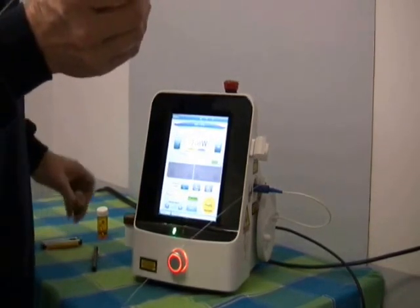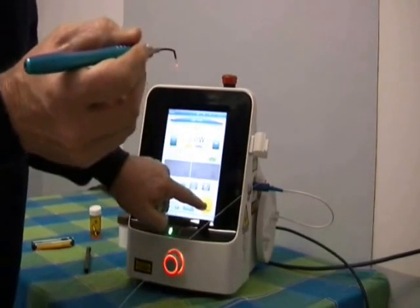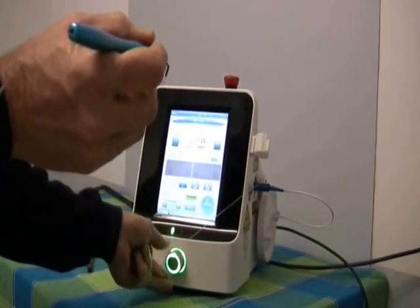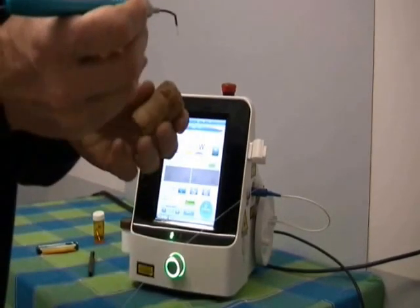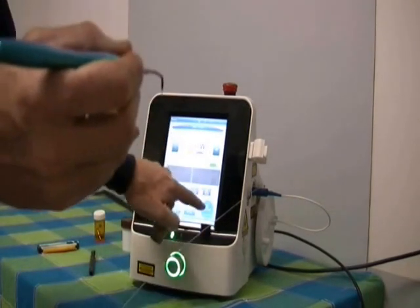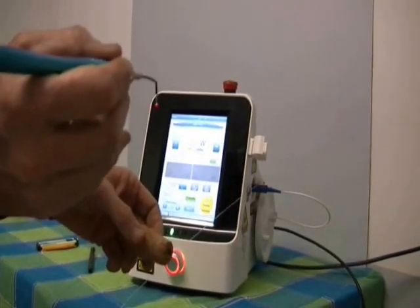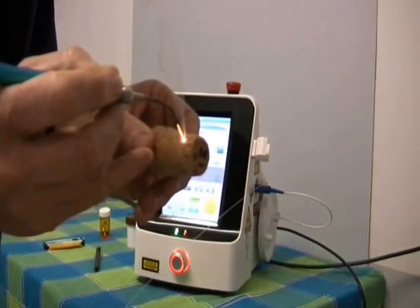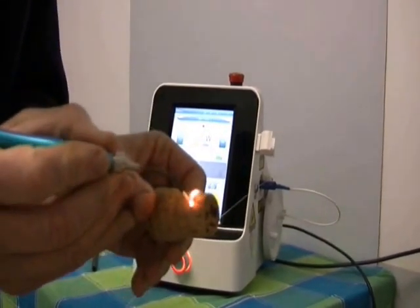So now if I want to cut something, the laser is ready to go. Turn it off here. If I'm cutting, I'm going to be cutting at about two and a half watts, which is usually all I need. I'll show you on the cork now the difference — put it on standby here. Hit the foot switch and now you can see how quickly it cuts through the cork this time.